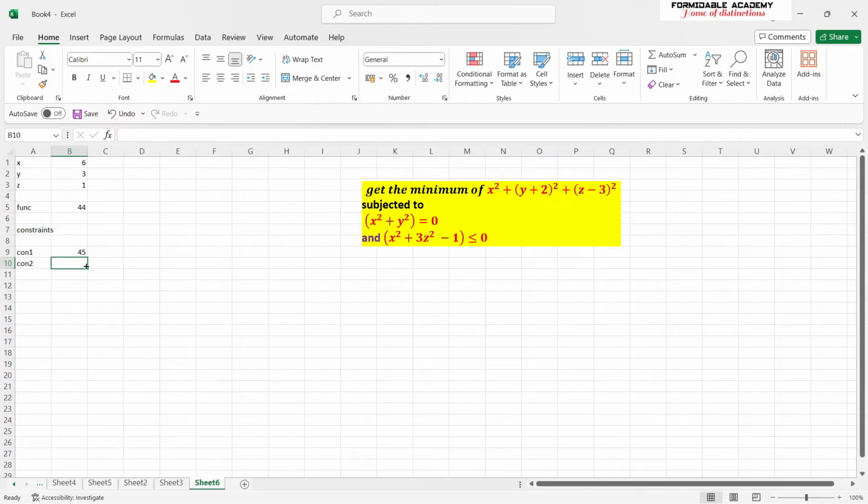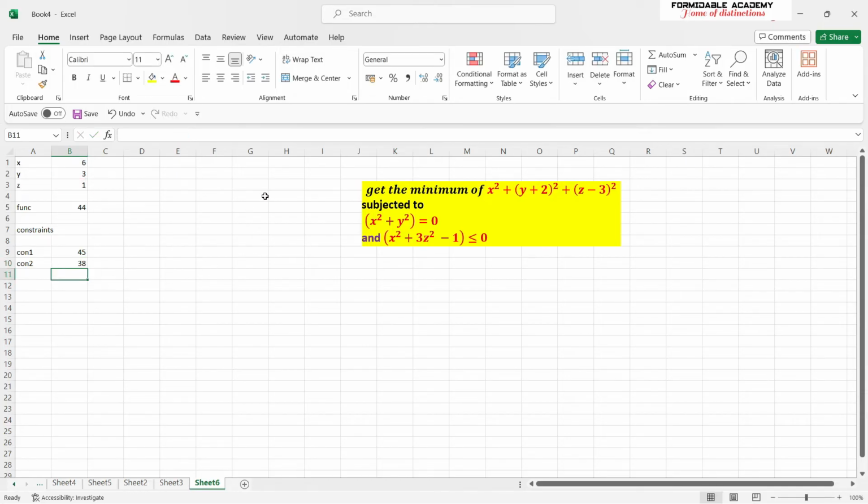Then constraint 2 goes as follows: we have our x squared there, plus 3 multiplied by z squared, minus 1. Let's add the brackets to be sure that whatever we typed in is implemented the way we wish it to be, with no ambiguities in our equations. And then now we have defined the problem.